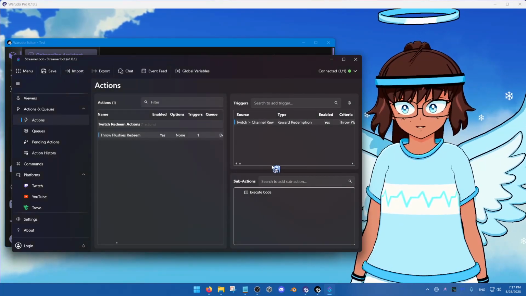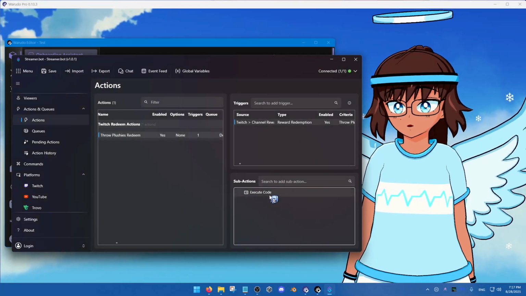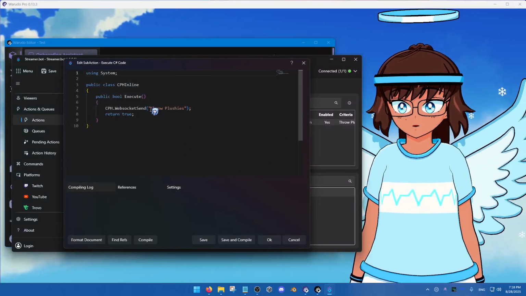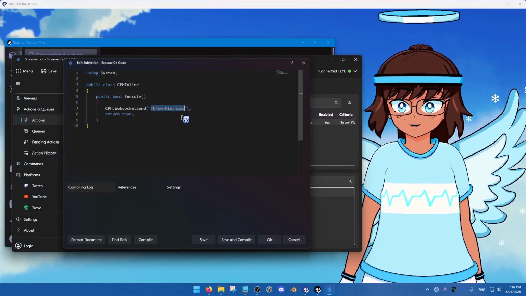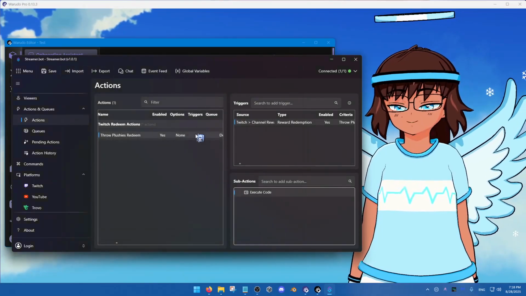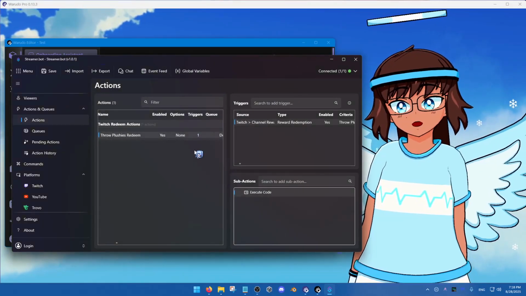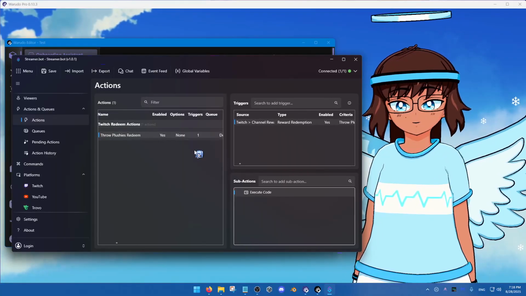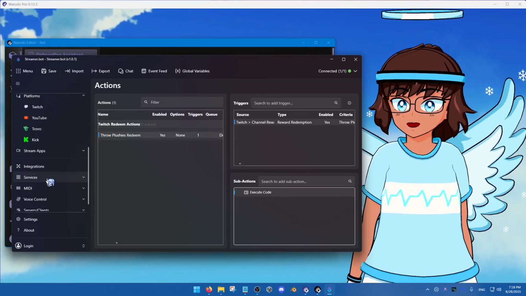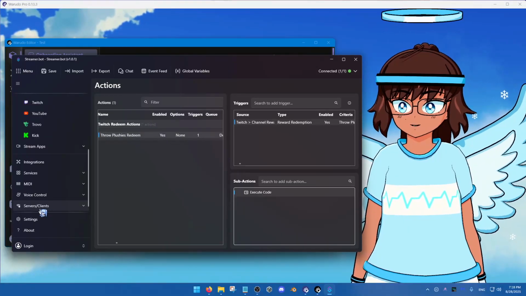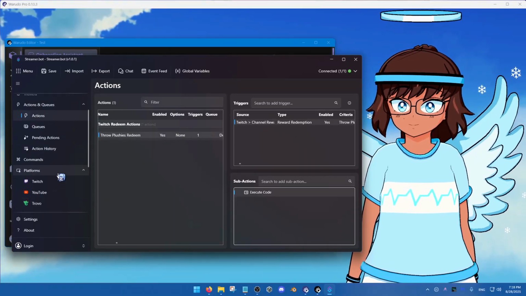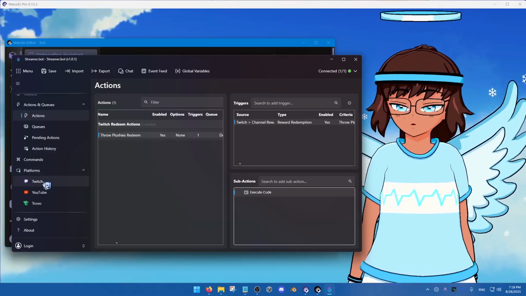And remember, the name is throw plushies or whatever you named it. That orange part right there, again, remember the name, or even do Control-C just to remember. But remember that name, all right? And now you have it where, for StreamerBot, this is pretty much how you'll be setting up your redeems every single time. Now, again, for servers and clients, you only set that one time and you don't have to think about it ever again. But for your redeems, you always have to go to Twitch.